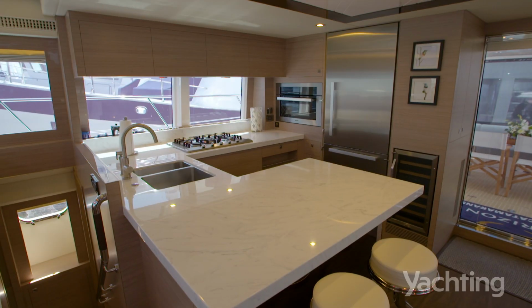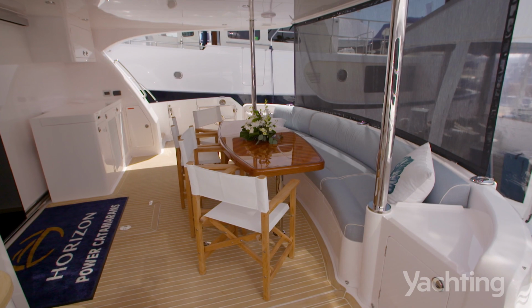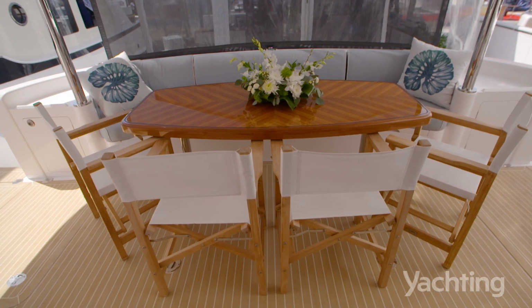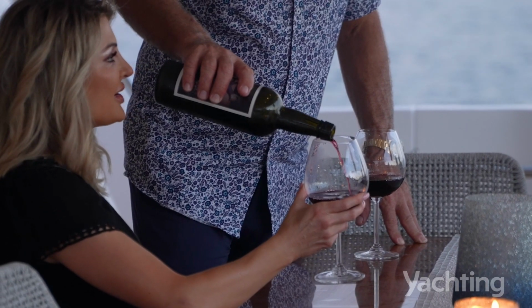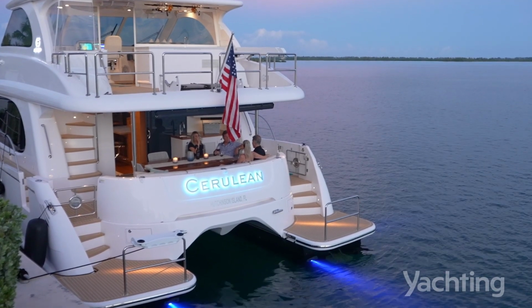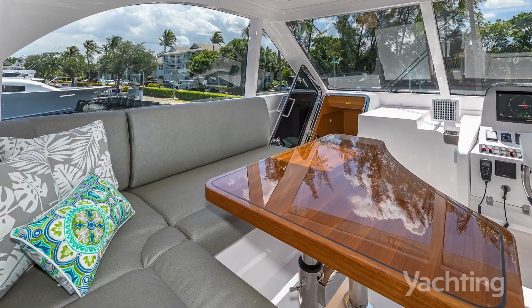Another interesting thing about this boat is how you've built this aft galley setup and you have these sliding doors. So you have the ability to create an indoor-outdoor entertainment space, with this alfresco space back there with the seating and the table. So entertaining, I guess, is a big part of this boat's story. Yeah, well, people that go out on the water to the Bahamas, the Keys, or just here in South Florida, I think boating is all about entertaining. If you own a boat, you want to bring your friends and have a good time. So you can dine inside at the internal dining table, you have an aft deck, a beautiful dining area there, and again up on the flybridge.